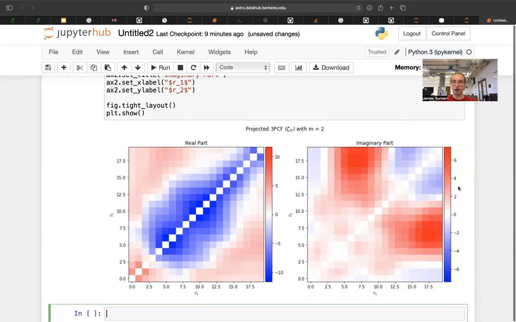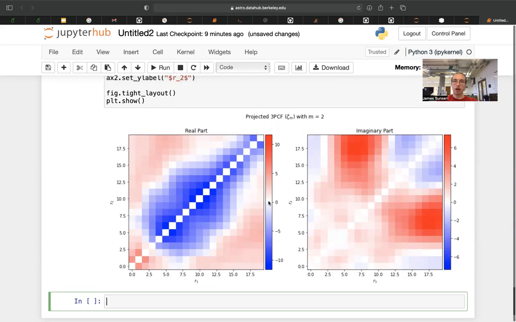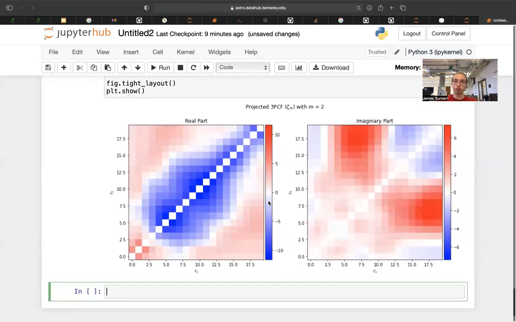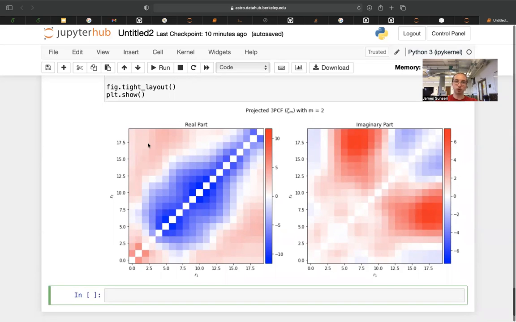We can plot the real and imaginary parts. So white refers to pure randomness, and red refers to excess of correlation, and blue refers to deficit of correlation relative to random. So you can see some interesting structure going on here, creating these kind of like lobes in this angular space. We're looking at an angular order of 2 in the projected space. Instead of L, we use M for various reasons, not super important, but it measures these coefficients from the code.